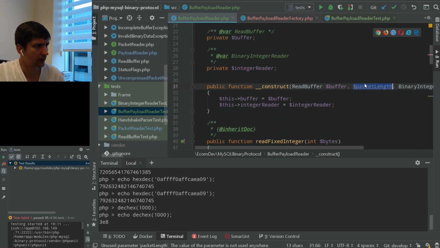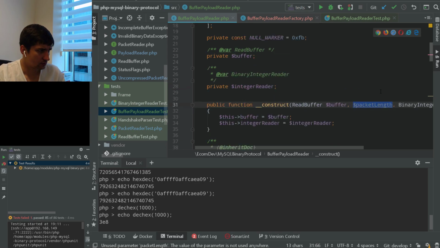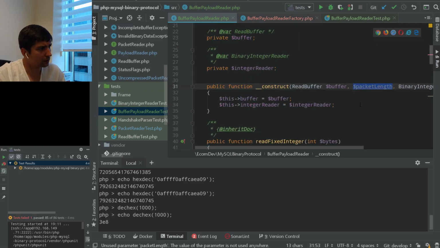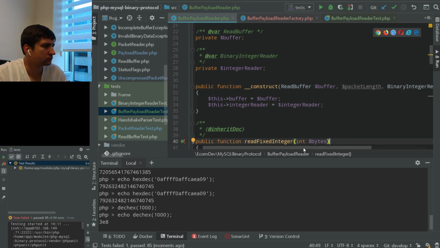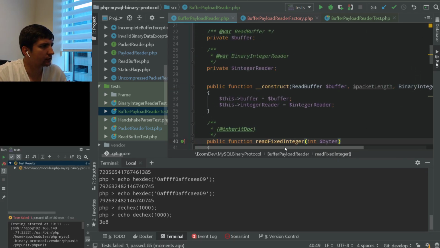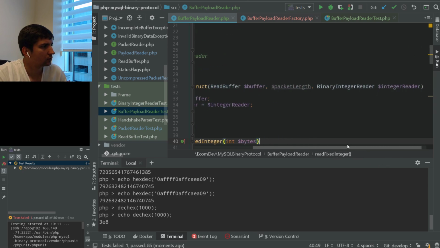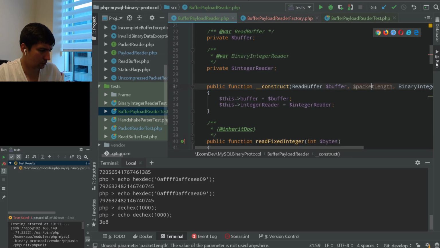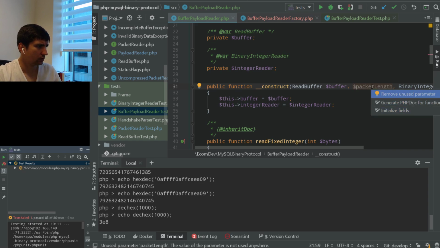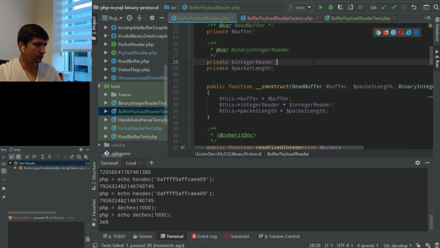So it's gonna be our packet length variable passed inside of this buffer payload reader. So this is it. And now we're gonna also add it here into one of the class arguments.